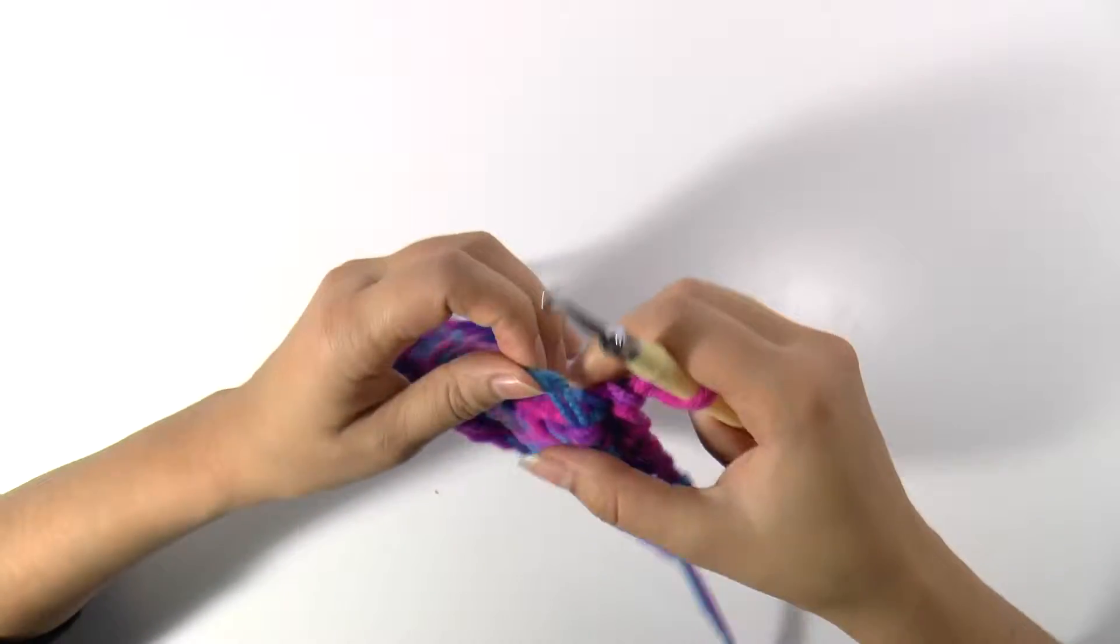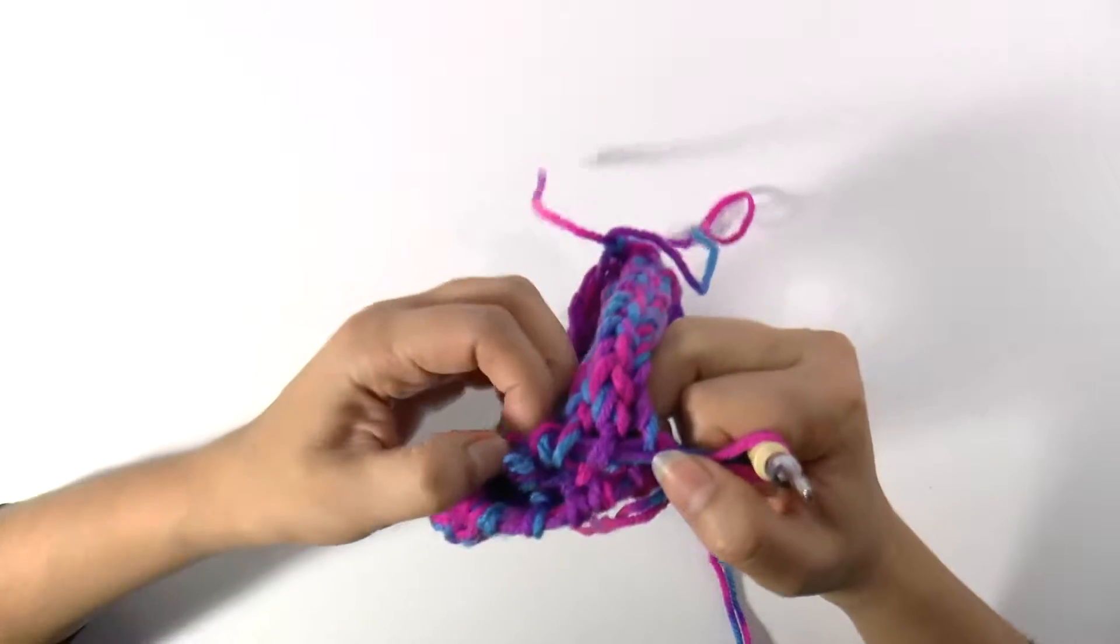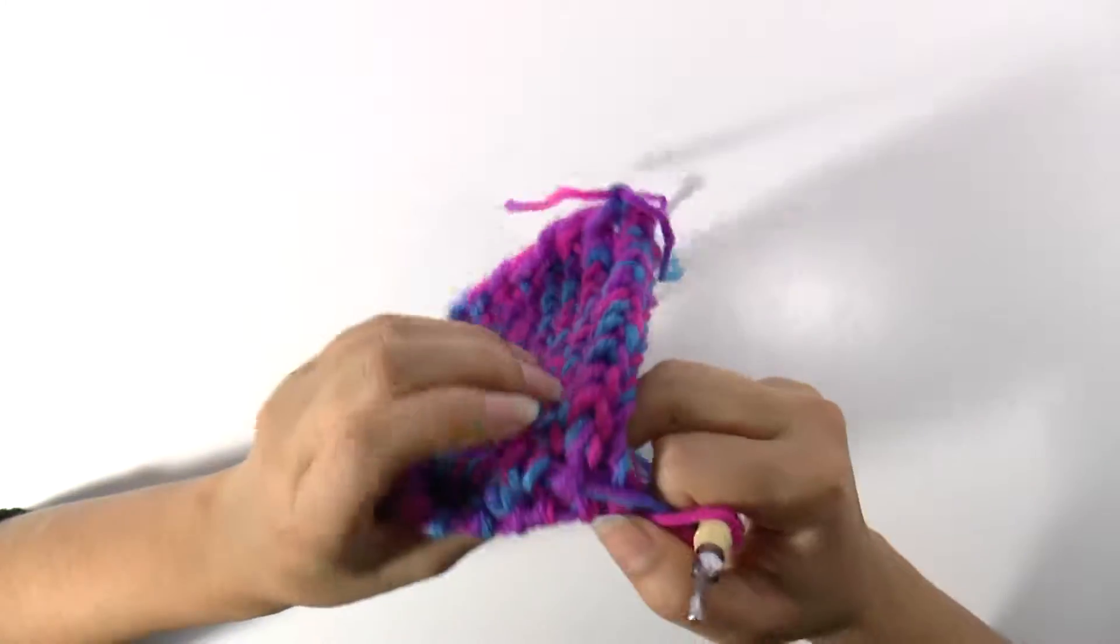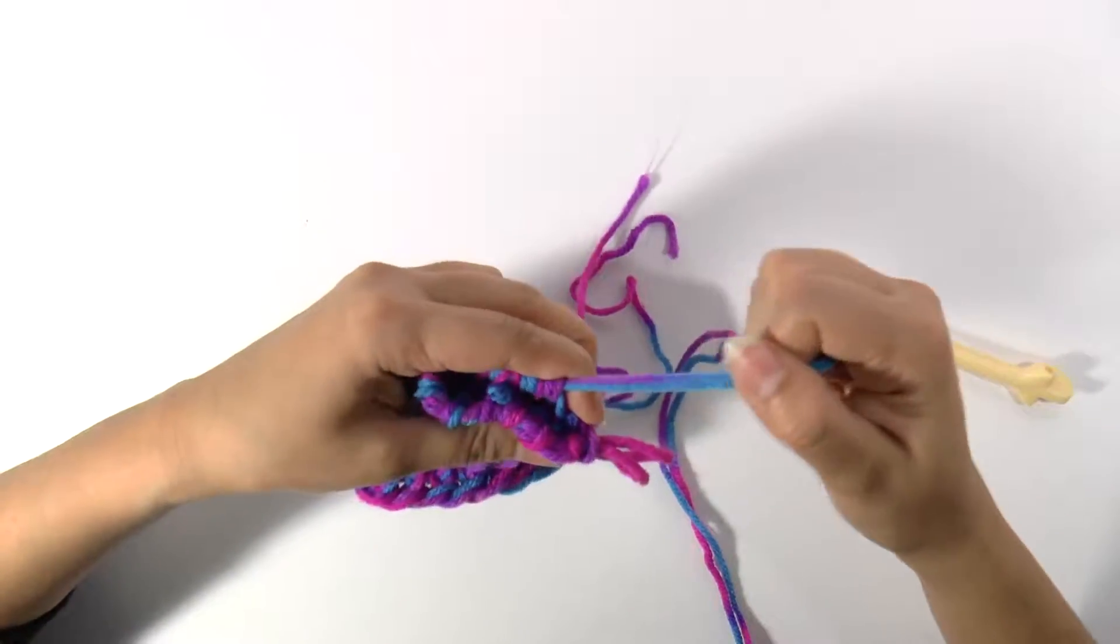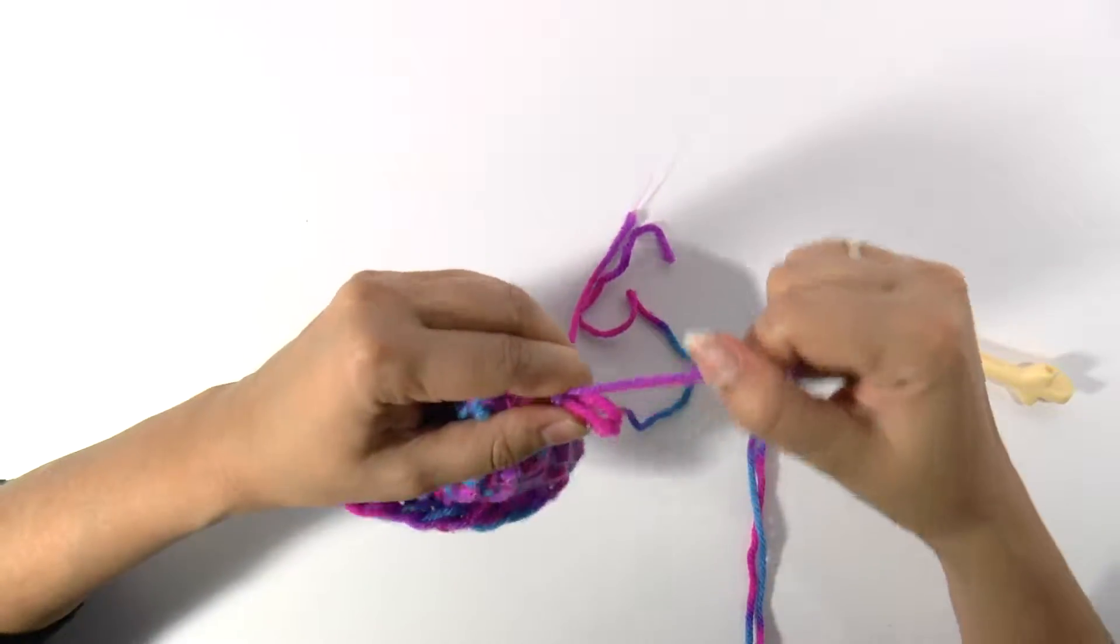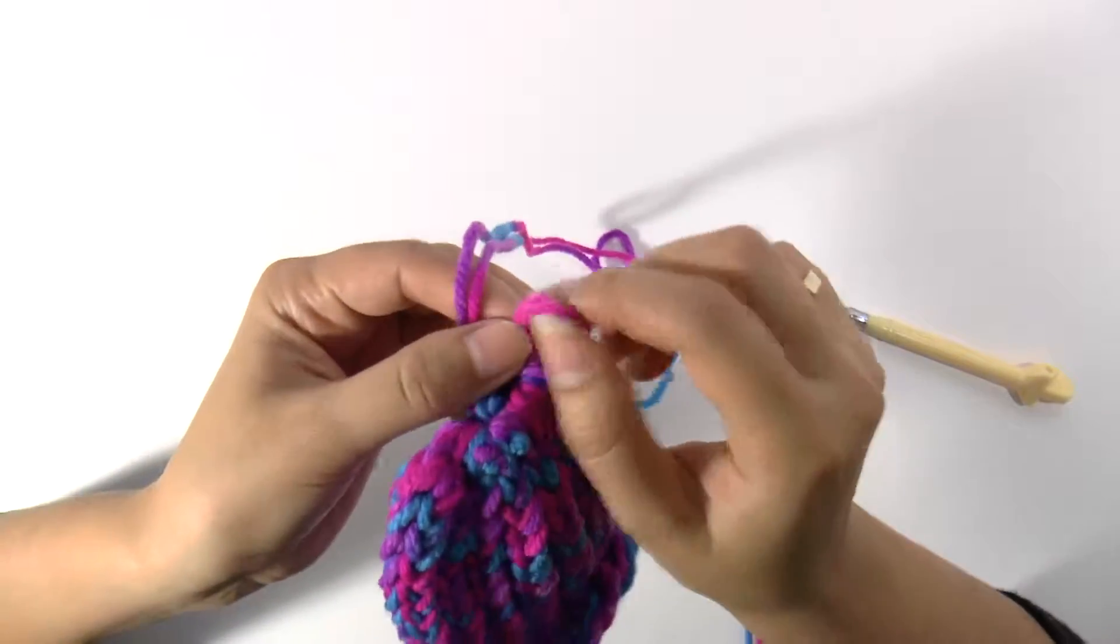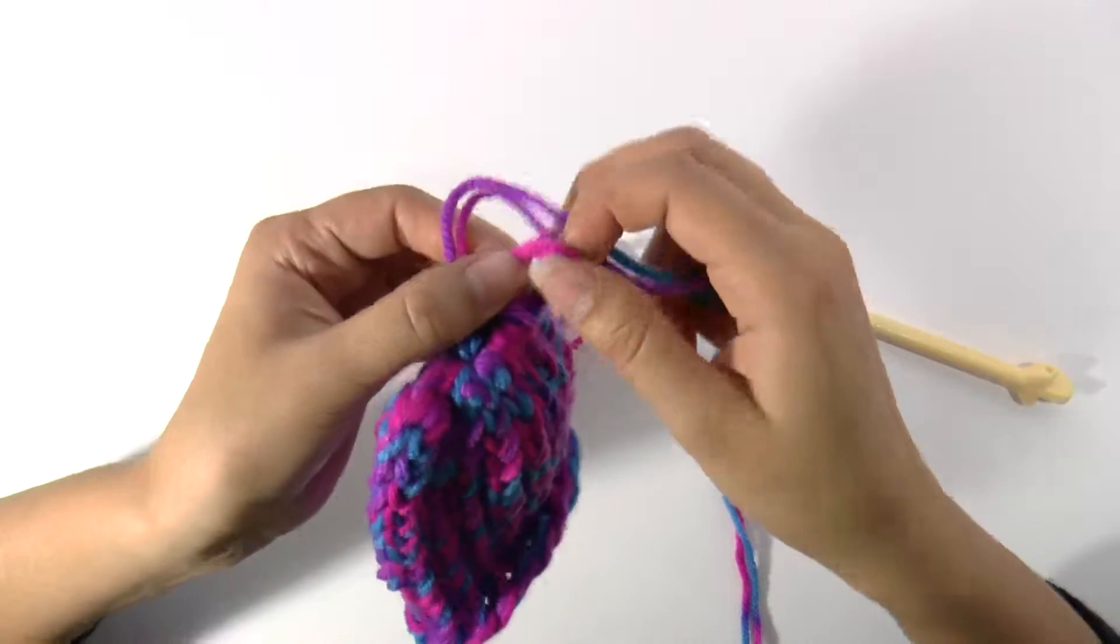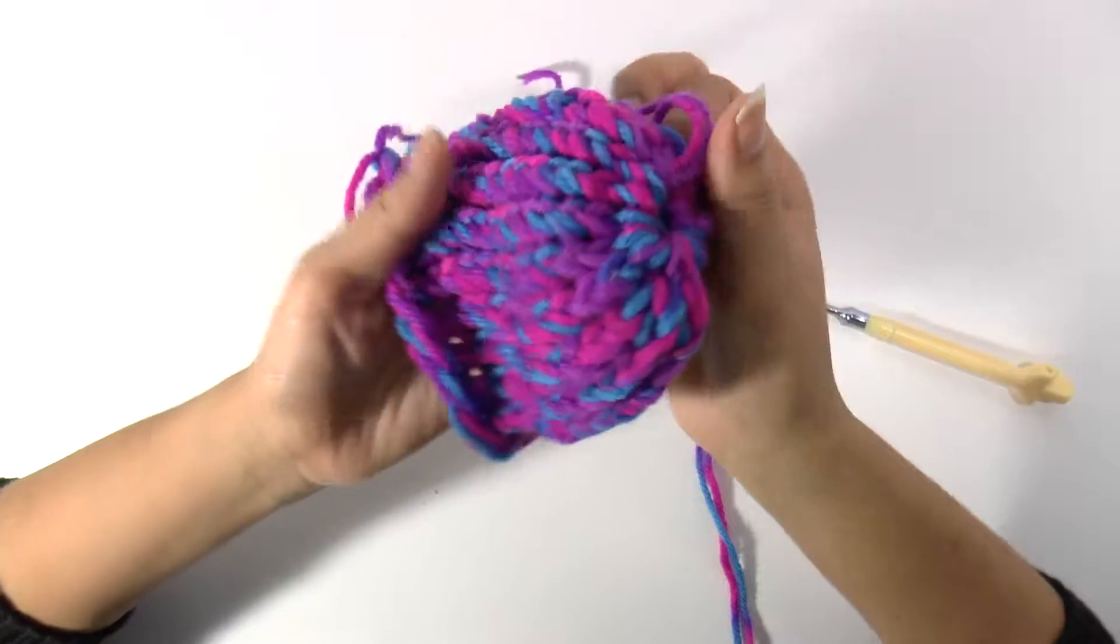And now I can finish by pulling my rope together. Let's see if I haven't missed anything. No. Okay, so I can pull my rope like this. And now I can use this knot. I can cut my thread right here, pull it through my rope, through this knot and then my hat will be finished.